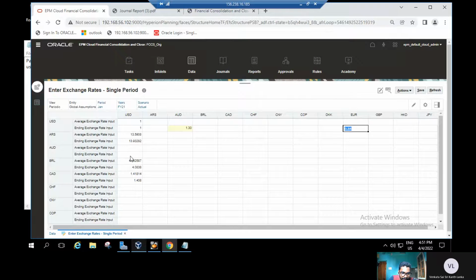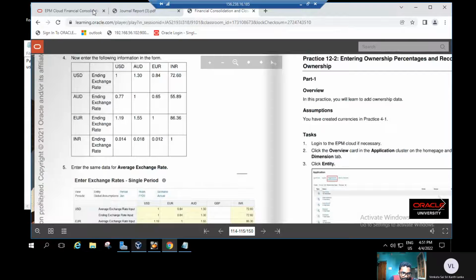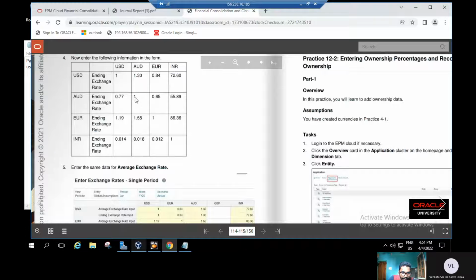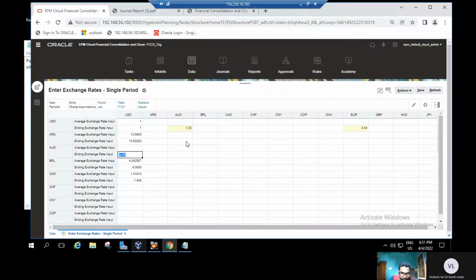Here is the AUD, you need to enter the value as 0.77. For AUD under AUD you need to enter 1. Here you need to enter 1.